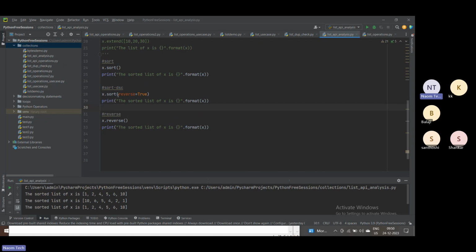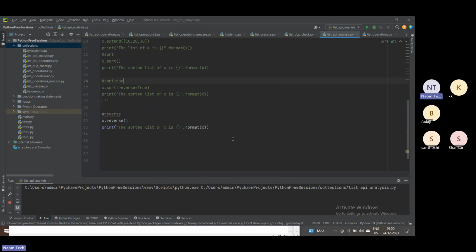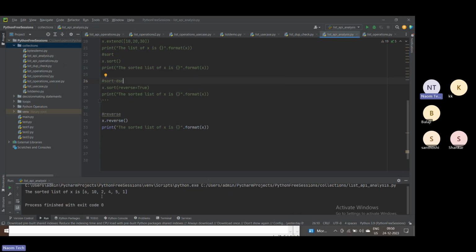Is that clear, friends? Suppose you do one thing, comment this as well. Take this comment from here and comment all this so that you get a clear idea. Maybe you don't get into confusion. Let's run this now alone. Now you can see, are you seeing any sorting of elements with reverse? You don't see anything like that, friends. Why? Because the purpose of reverse is not to sort elements, but just simply reverse elements. That's all. Okay, I think I am switching to the next method. This is straightforward and we don't need to spend too much time on reverse here.